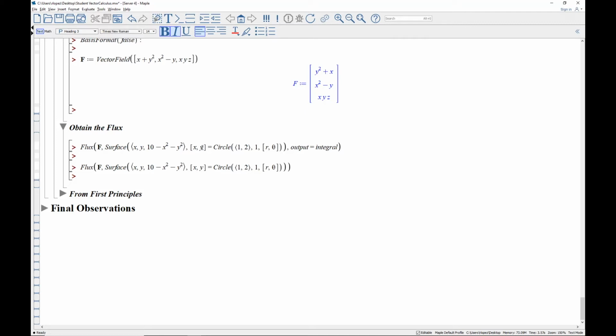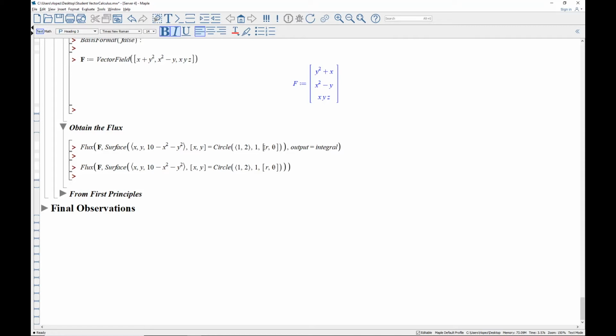This is how you tell the command that the integration is over a circle. Should really be disk, but maybe we'll use circle. Okay, in the circle part, you have the center, you have the radius.